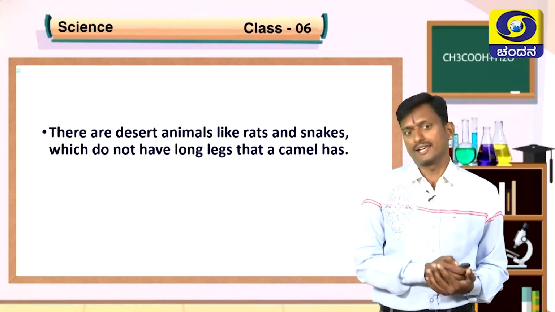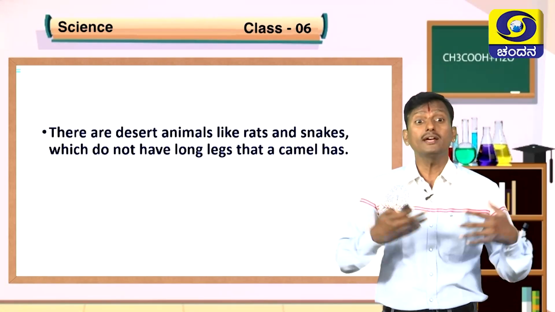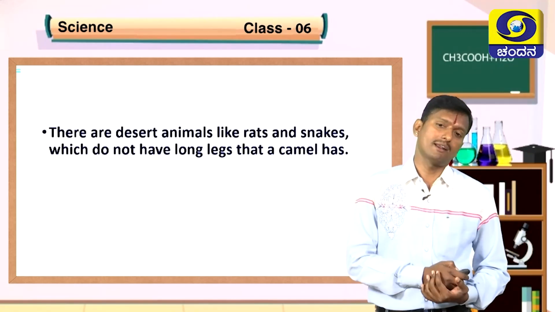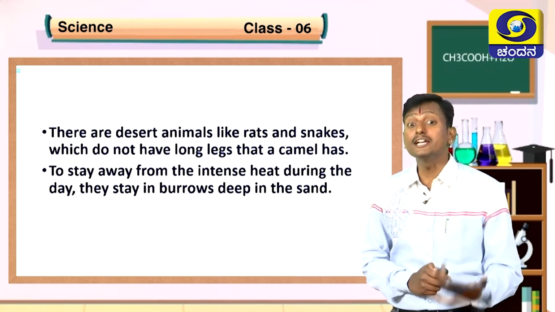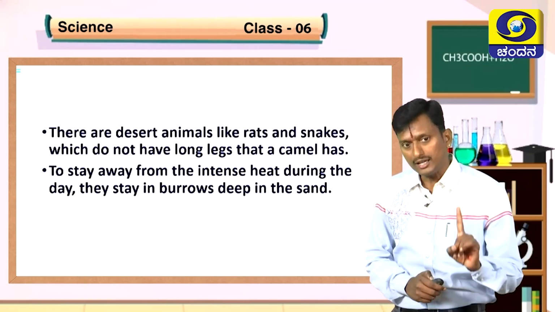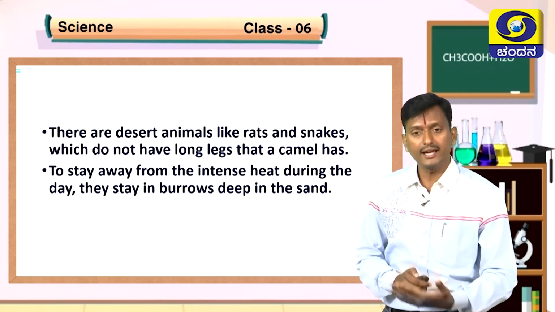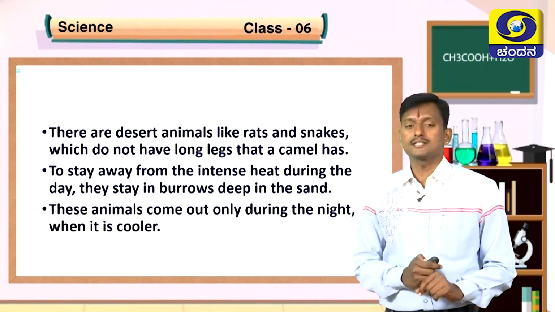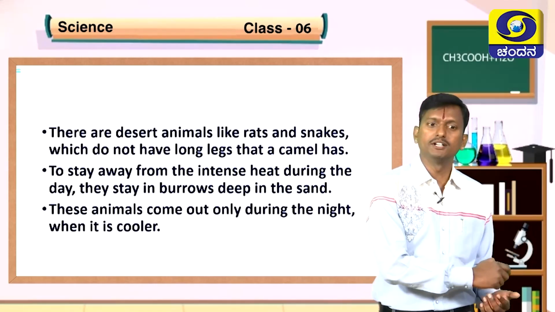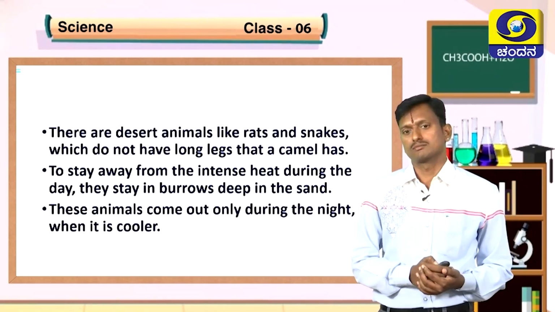There are desert animals like rats and snakes which do not have the long legs that a camel has. To stay away from the intense heat during the day, they stay in burrows deep in the sand. These animals come out only during the night when it is cooler. These are adaptations of different animals.